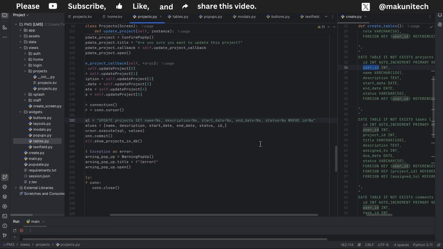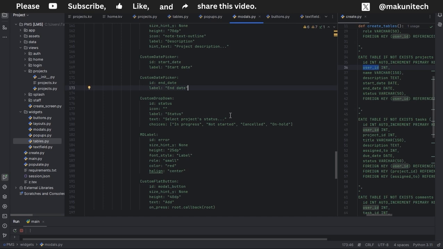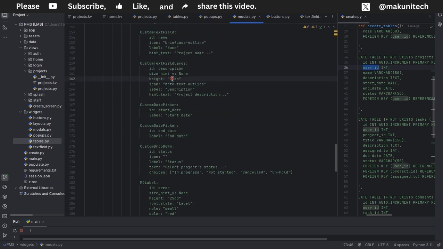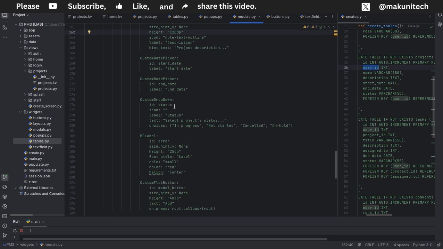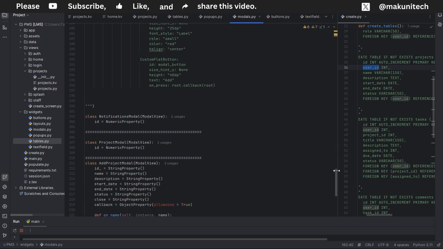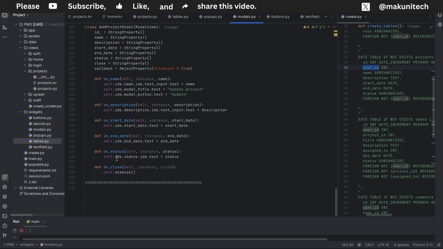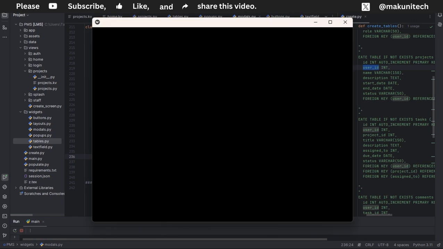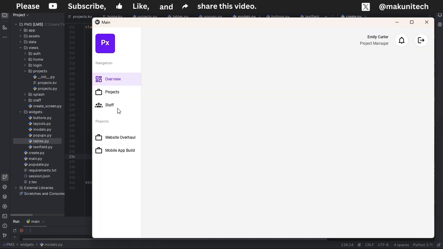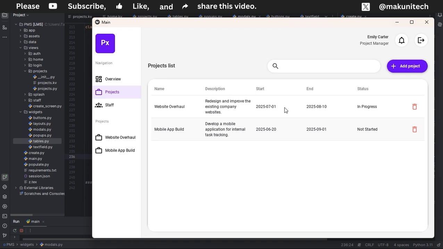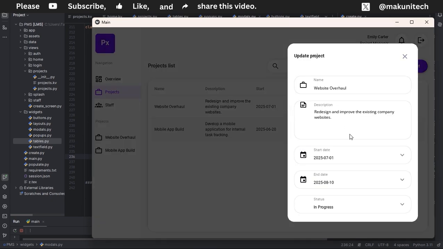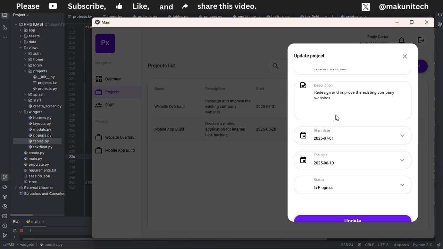Let's minimize this and let's open models.py first. Let's try upping this to, let's try 120 display pixels. Then we weren't seeing our status. So let's go downwards. I want to check something. We need to get rid of this here. So let's run it again. Now we should be able to update easily, without having to select something. Like when you click here, everything should be filled up. Okay, now this is fine. This is filled up just fine.